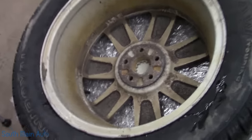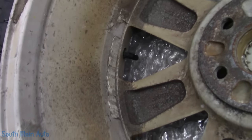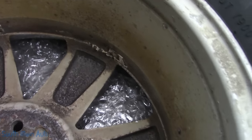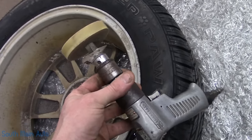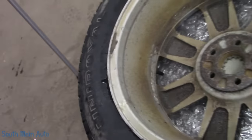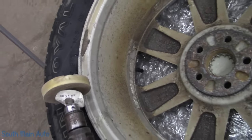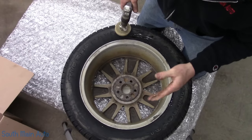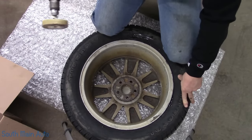Also, this wheel here, they used one clip-on weight and one stick-on weight. You can see all the remnants of the old stick-ons. Nobody ever cleans the old sticker goo off. So what I use is a 3M pinstripe eraser. Now this normally goes on a low speed drill. My other drill I have it on broke, so I've just got it on this one. It sits over on the tire machine and it just goes through and rubber erases that stuff off without screwing the rim all up. Because if you don't take that stuff off, you can guarantee that's where the new weight needs to go. It's a lot easier to do right here than it is on a tire machine.